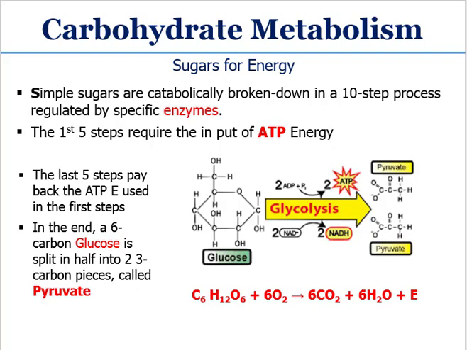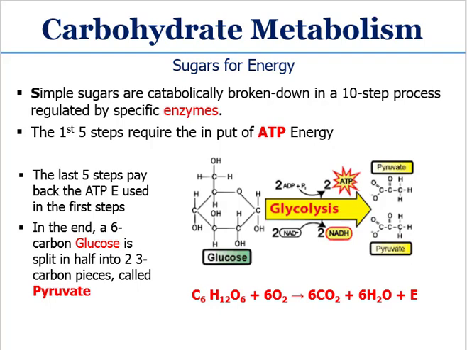It's simply being rearranged. Here we can summarize that the 6-carbon glucose is split into 2 3-carbon molecules of pyruvate, also called pyruvic acid. This entire 10-step process that yields pyruvate only makes available 2 ATPs to the cell for it to do its work. So you might be wondering, why all this effort for only 2 ATPs? That would be a valid question.